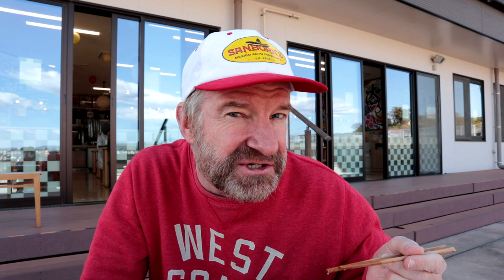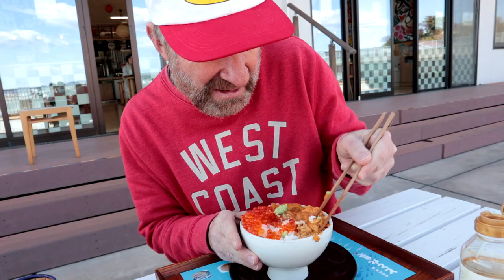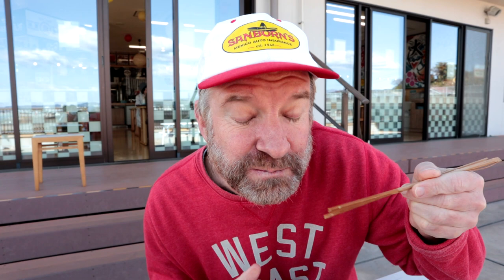There's two different kinds of rice you can get. You can just get the basic white rice or you can get it with vinegar. I just went for the pure — I don't tend to like the vinegar kind. I think it tends to take away from the flavor of the fish. But Japanese people really like it. It's tricky to eat; I think a spoon would be better. Definitely tricky to eat with chopsticks. Just gotta go hard. It's so buttery. It's so fresh. I used to hate this stuff, but now I love it. It's one of my favorite sashimis.